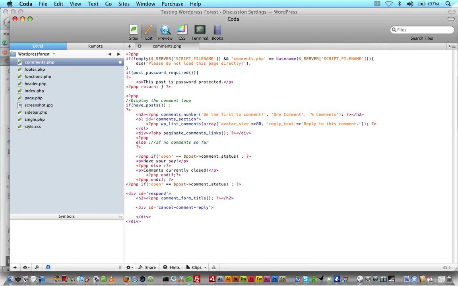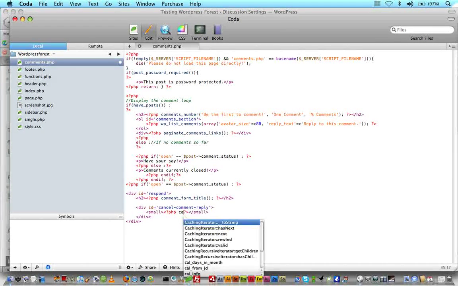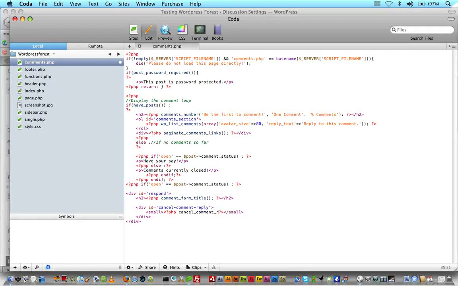Close out our div, and just small tags is what the codex uses, so that's what we'll use. And inside of the small tags, we'll just say PHP cancel comment reply link. Okay, and that is what will give us the cancel this reply and cancel the text box that will show up when they're trying to reply.